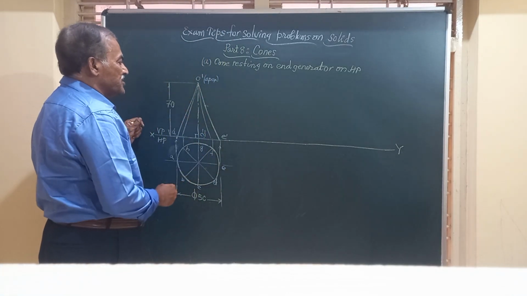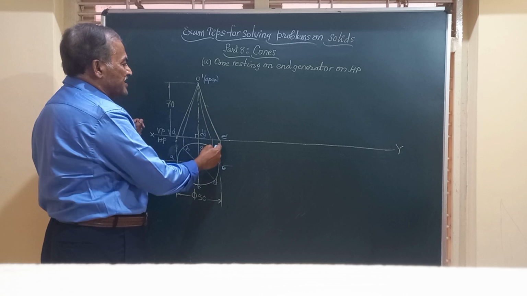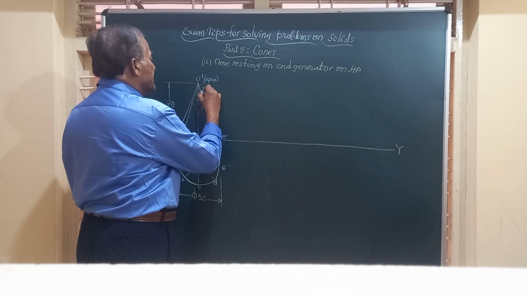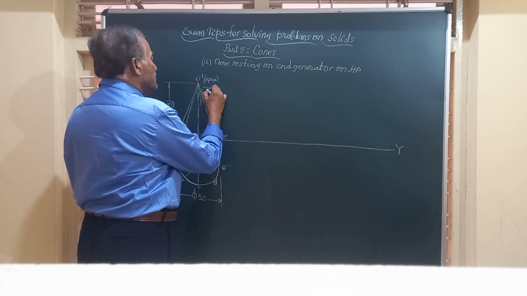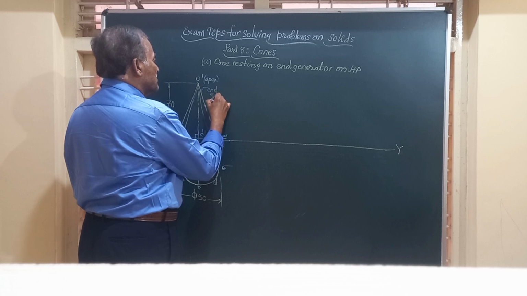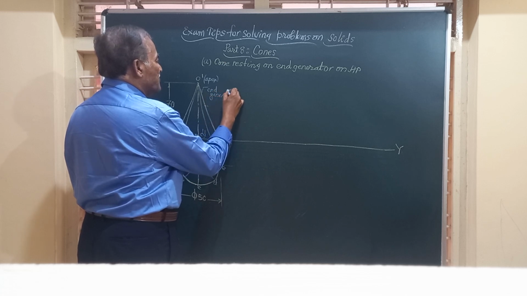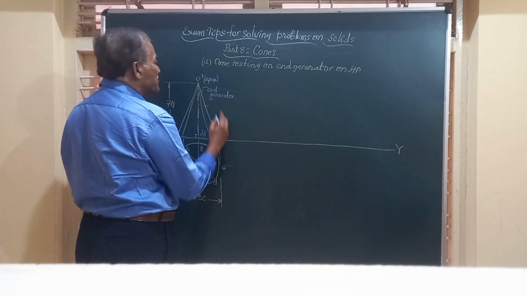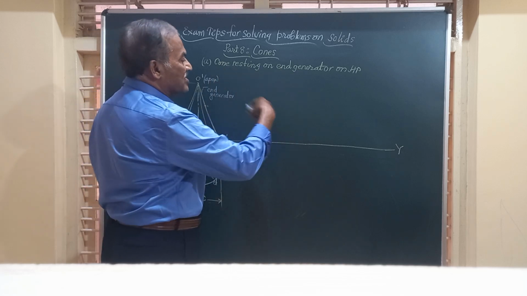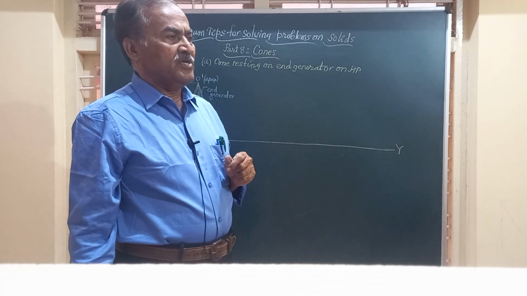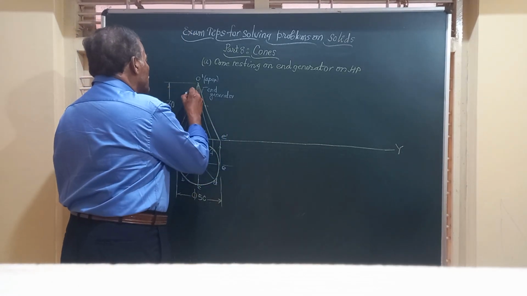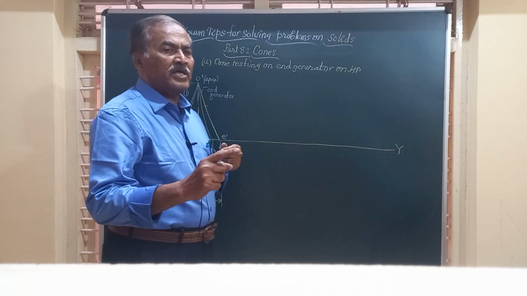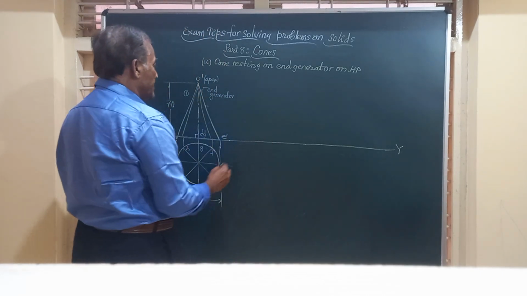Friends, here this is the first position and if you observe this last line, O dash A dash is called an end generator. There are 8 such generators. We'll call this an end generator, and you find that this is inclined to HP. But in the question, you have been asked to draw its projection when the cone is resting on an end generator on HP. So I have to redraw figure 1 as figure number 2 such that this end generator O dash E dash lies on this XY.